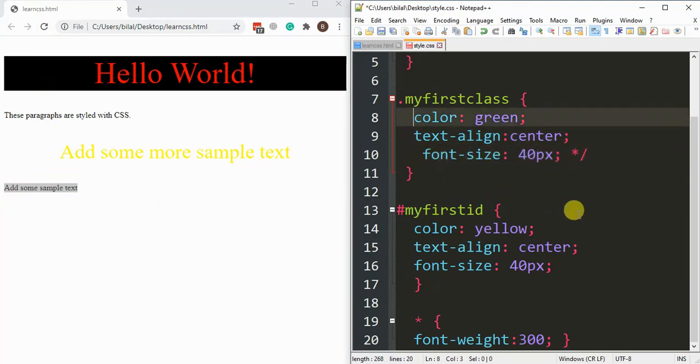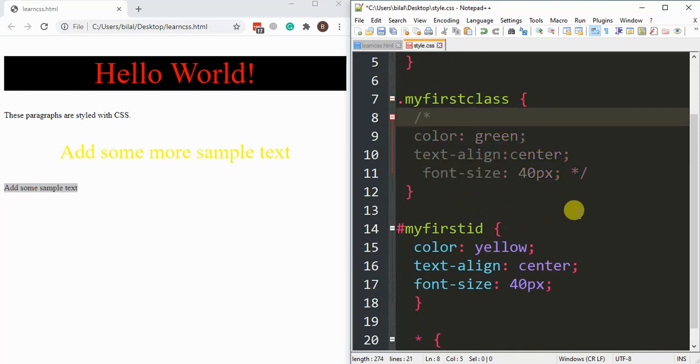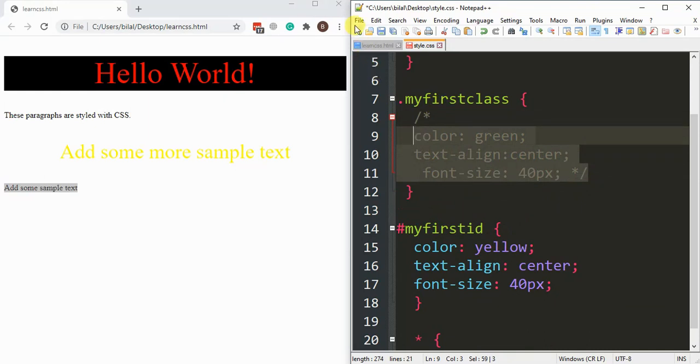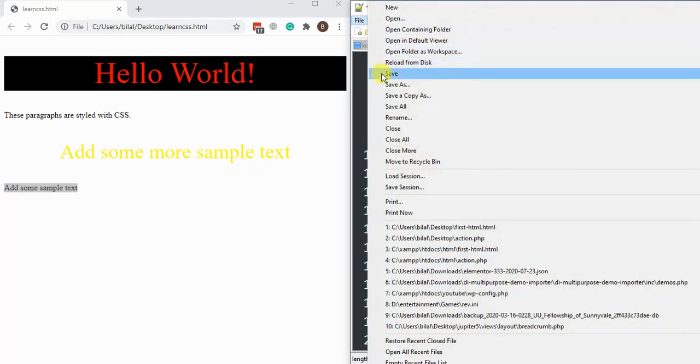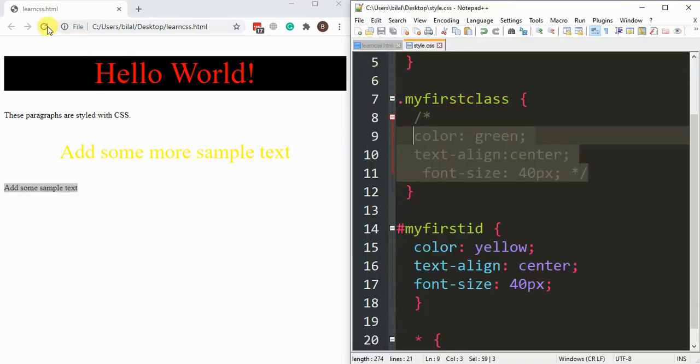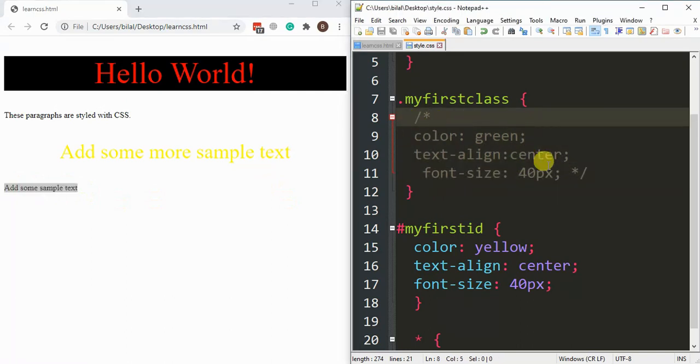So just add it in here, and now all these three lines will not be applicable. Save the file, hit refresh, and as you can see, color green, text align center, font size, all these three properties which we defined are not readable by CSS because we commented the code.